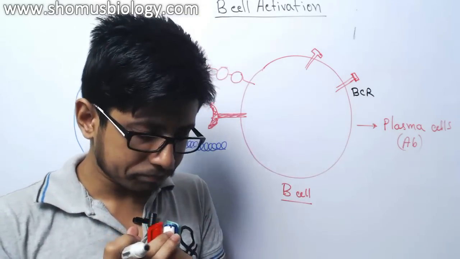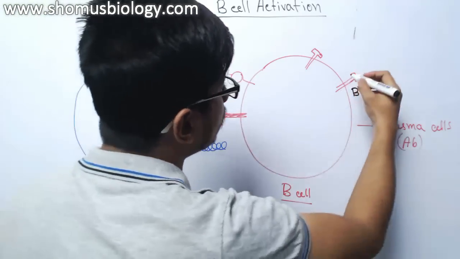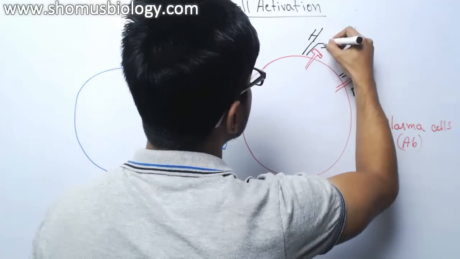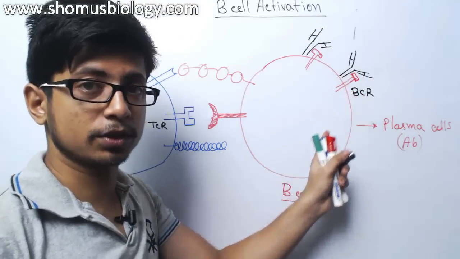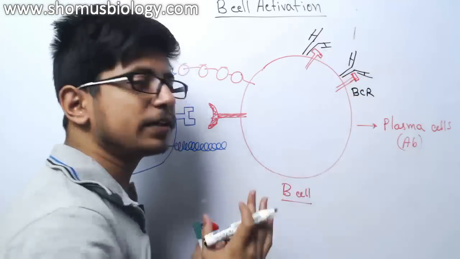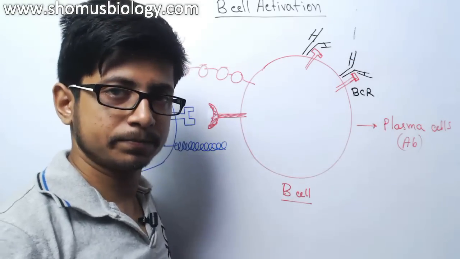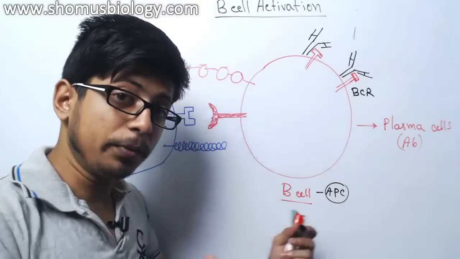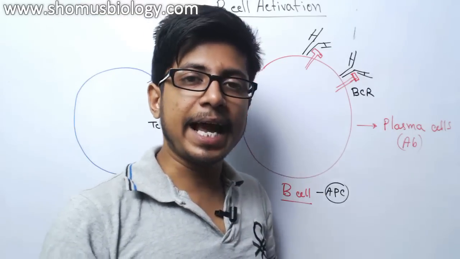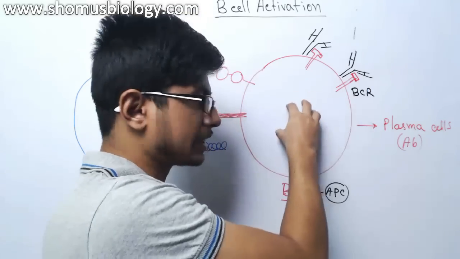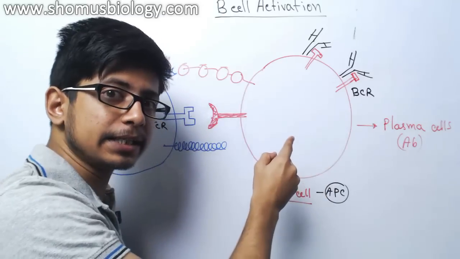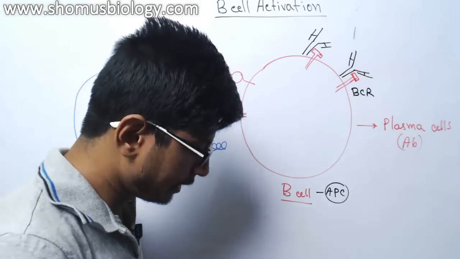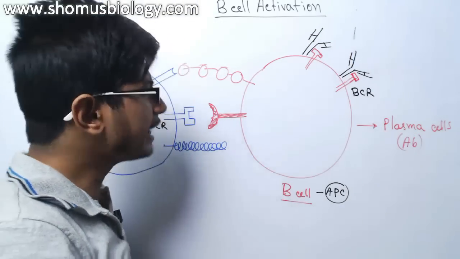T cells have a unique receptor and B cells also have their unique receptor, but B cells have a unique capability — they can produce antibodies. Antibodies are found tightly attached to the B cell receptors on the surface of B cells. They can bind specifically to antigens or pathogenic fragments. B cells are also another type of antigen presenting cell — they can engulf a pathogen or fragment of a pathogen, break it down inside the cell, process that antigen, and showcase it to the rest of the immune cells.